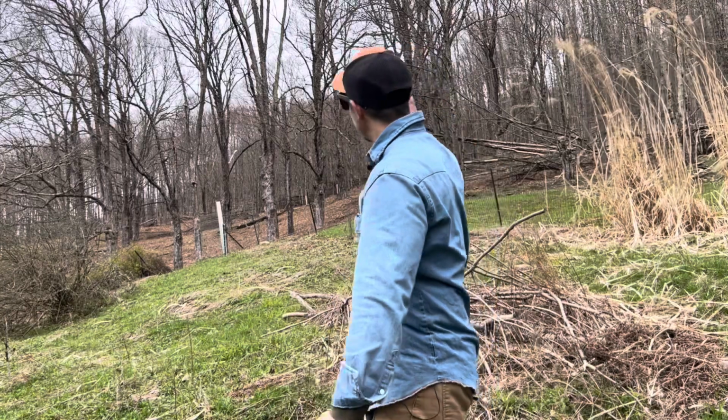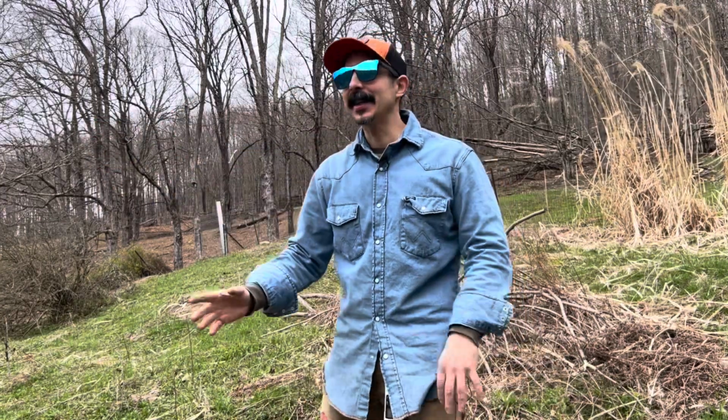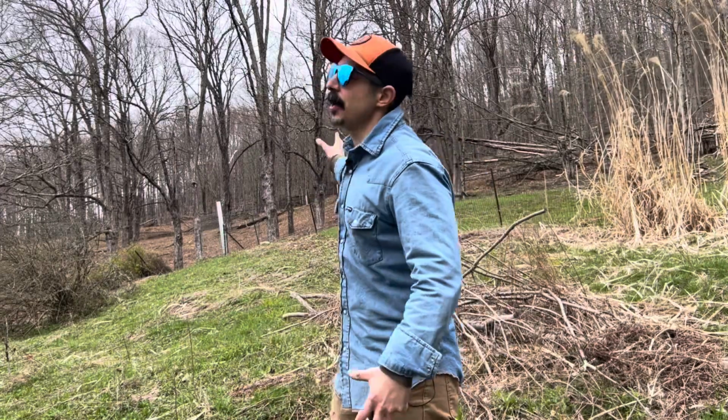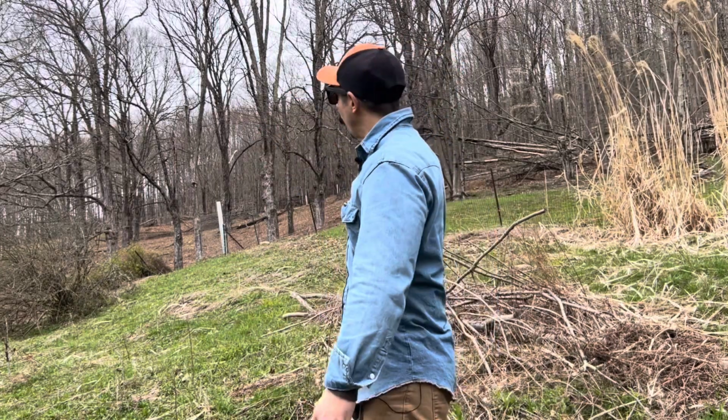We need to continue this wall. I have a bit of trees here, but I'm finding that the deer still don't come to the edge of my food plot because it's still a little open for them. So I'm going to expand this wall of screening.